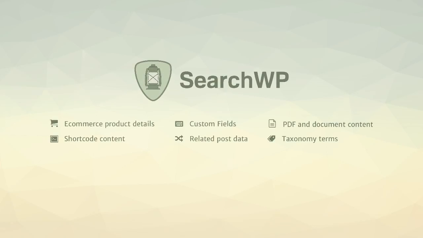results. Site search should consider content from custom fields, taxonomies, excerpts, comments, and other areas beyond the title and main content area. SearchWP was designed and built to do just that. Content from popular plugins like Advanced Custom Fields that store extra content as post meta can be fully indexed and searchable by SearchWP, and an extensive hook system allows you to customize SearchWP to do exactly what you want.